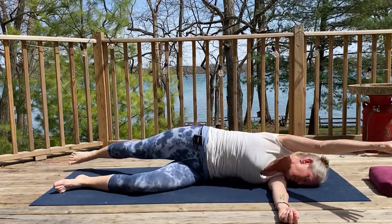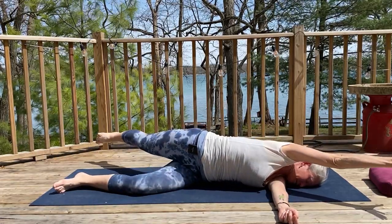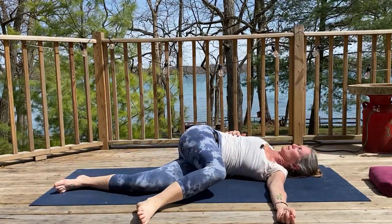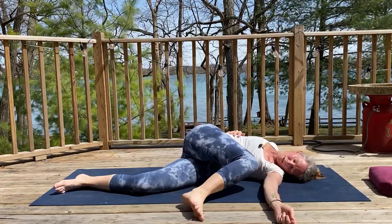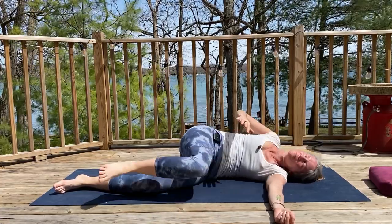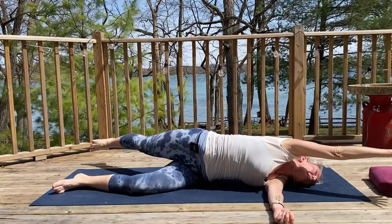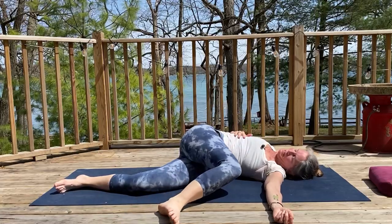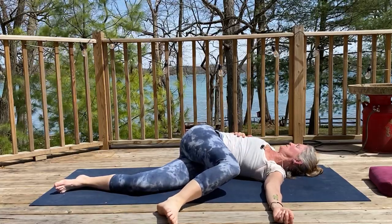We'll add the flexion in a moment. Reaching as you inhale, dropping into the twist. So if you want more flexion, you can draw your knee in. Inhale, reach your head, looking over at your right hand. Exhale, chin towards the chest as you let the head roll.